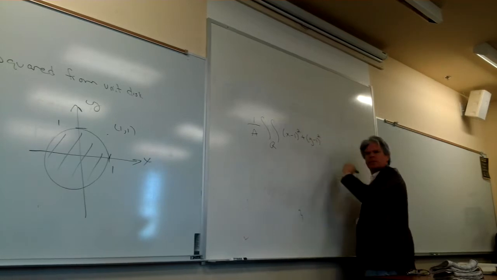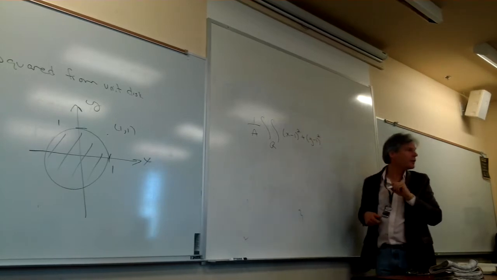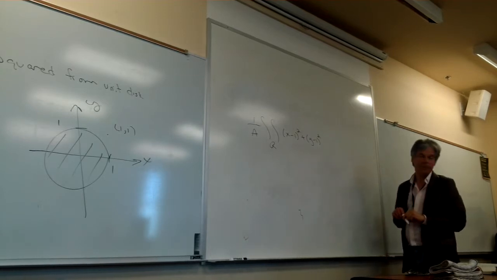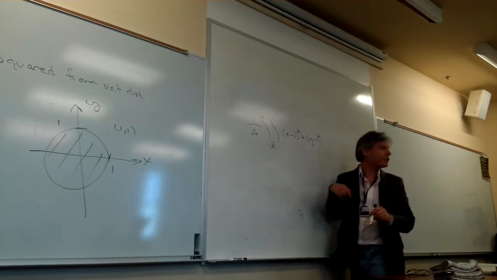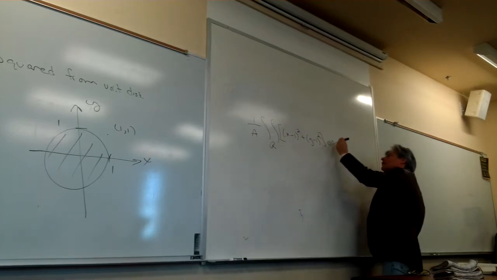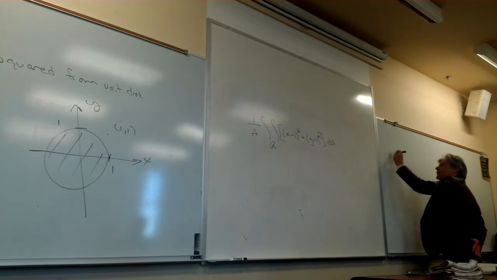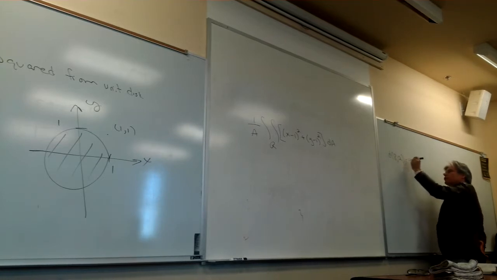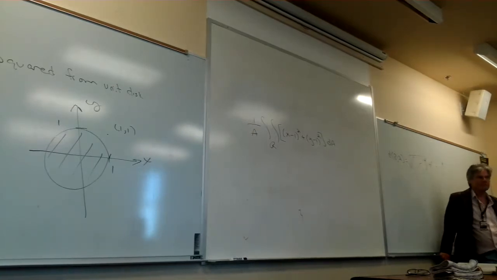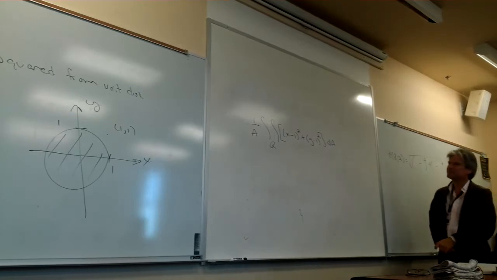Are you guys okay with this? Be honest. Oh, you're not. I mean, that's just a circle. I think this has nothing to do with the circle. I think everything inside my brackets simply comes from the fact that the distance between any 2 points P and Q in the Cartesian coordinate system can be interpreted as the square root of the sum of squared differences. Yeah, that part was pretty straightforward.